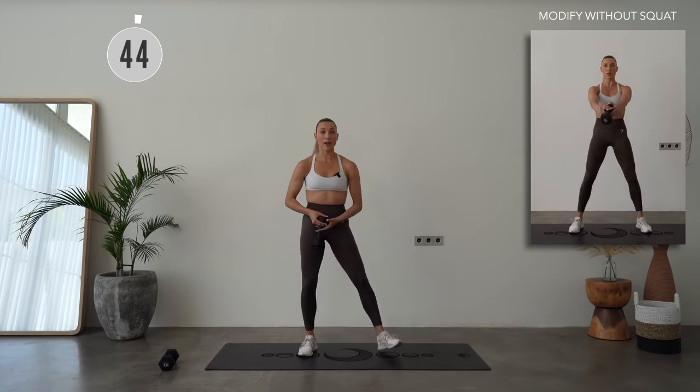All right, get rid of that dumbbell, place it to the side. Option to come onto your elbows, extend that left leg. As soon as you're ready, get into those pulses. Here we go. Good, lift it, squeeze it. Let's go. Ten seconds left.